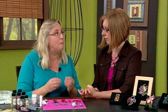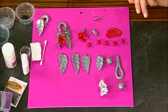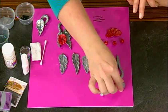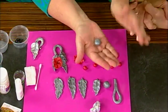Okay, so how do we get started? Started with polymer. Polymer is one of your go-to things. It just molds beautifully, and then all your surface treatments like the metal and other things really perk up the look that you're looking for. So we're starting with a silver colored clay. Since I'm going to put the silver coating on afterwards, we'll go ahead and start with a silver color. So if I mess up, it's not that big of a deal. You don't see the underneath side. Exactly. I'm going to just take a little ball of clay, which just happens to be the exact perfect size.